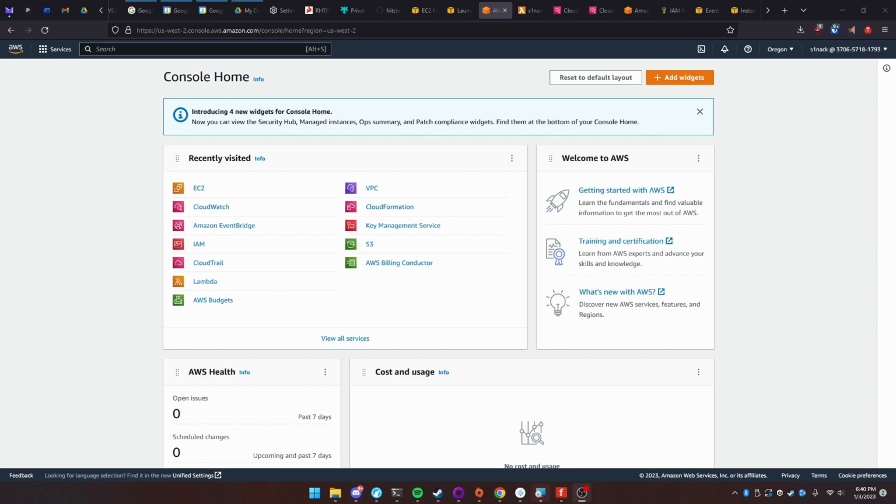So what we'll go over today is one of the most powerful AWS services, outside of the other ones I discussed, which is AWS Lambda. For those that aren't familiar, AWS Lambda is considered serverless applications.